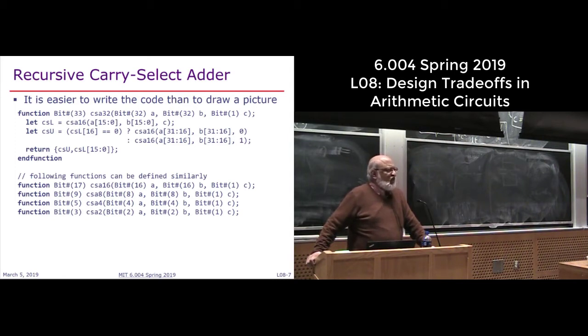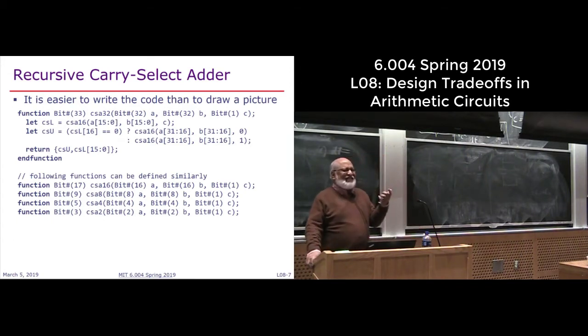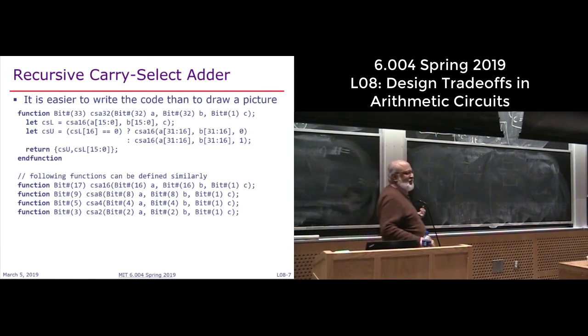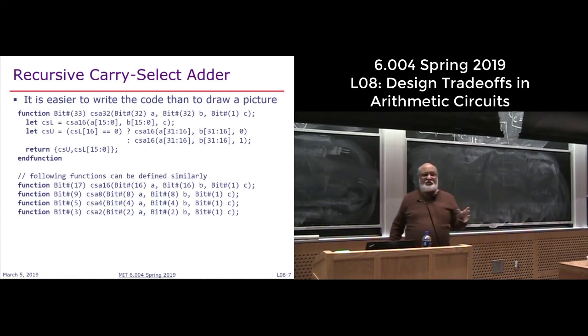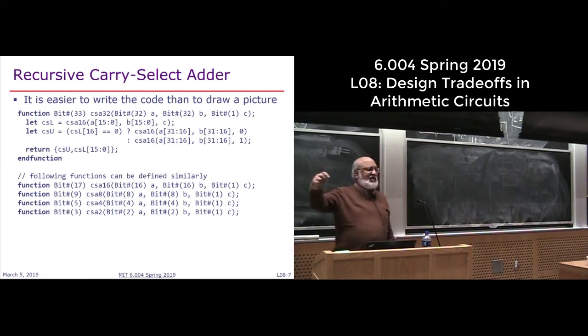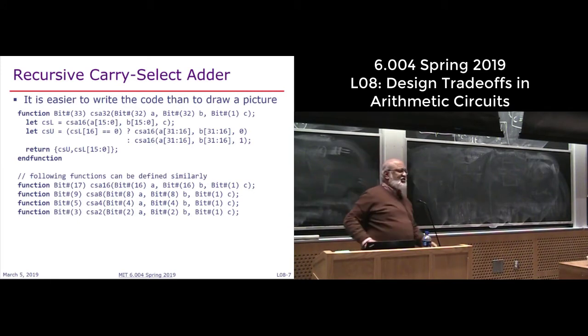Specifically what in the computation? What signal was slowing us down here? The ripple of the carry signal. So the carry signal is the problem, because it starts here and ripples through the thing.